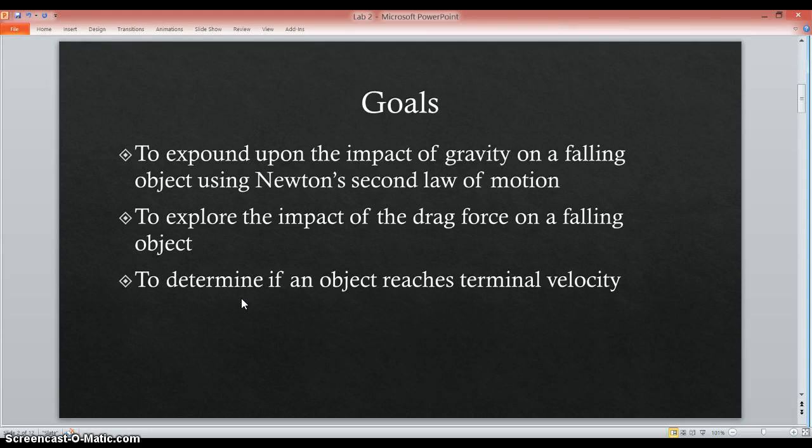Programs such as Tracker were used to extract position data from the observed video, and additionally, VIDLE was used to create two models. The first model was one that depicted only the force of gravity acting upon the object, and a second that included both drag and gravity. In our final results, it was shown that the model depicting both the drag force and gravity was a better representation of the observed motion of the object falling to the ground.